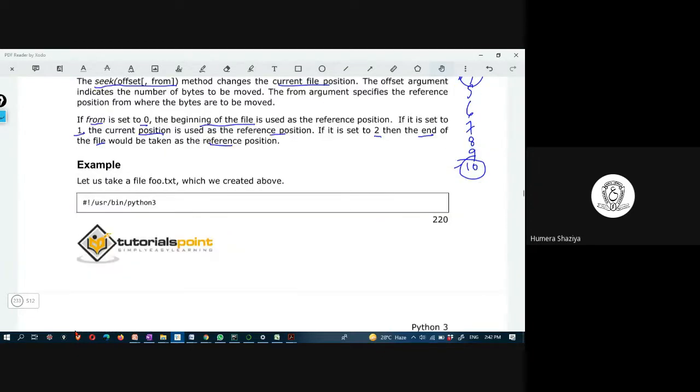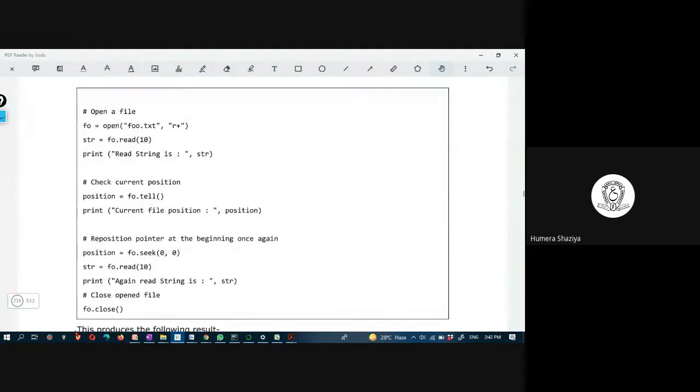And here, this is the program that opens a file. How do we open a file? We open a file using the open function: open, file name, mode, and this is the file object. Str is a variable that stores the contents or the bytes that have been read from the file foo.txt. 10 bytes have been read and stored in str.